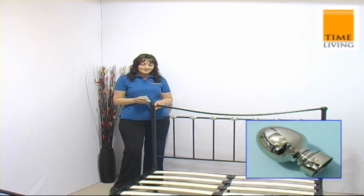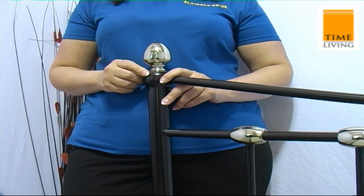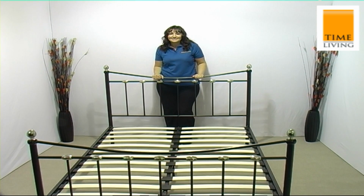Now take a metal cap and push it into the top of one of the bedposts. Repeat this for the other 3 bedposts. Your bed is now fully assembled and ready for a mattress.